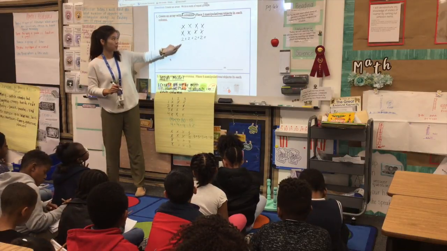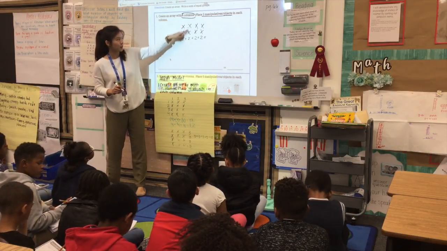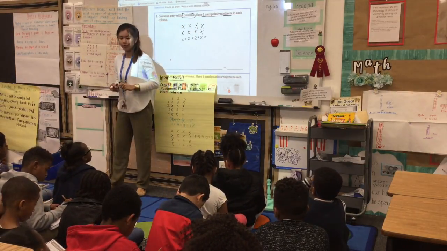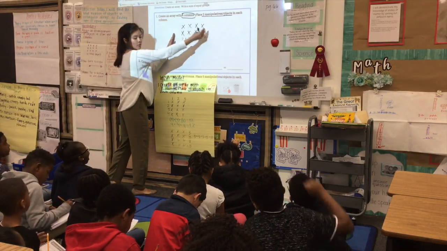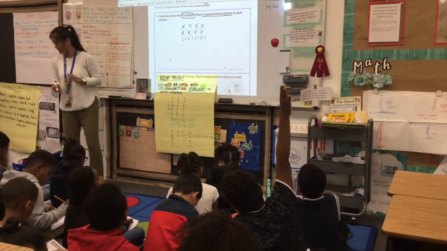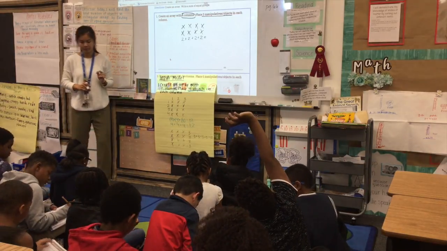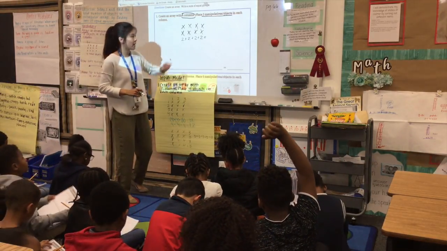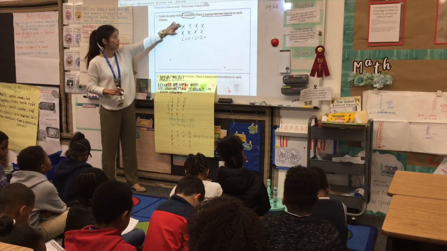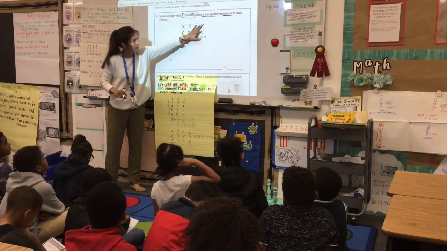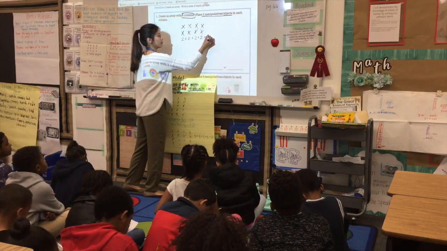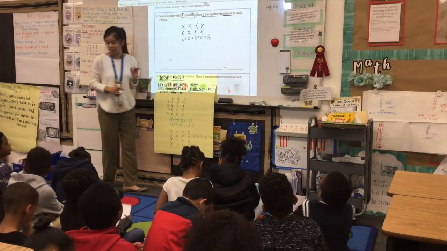Make sure you have a 2 for each column. I have 2 here, 2 here, 2 here, 2 here. That's the reason why, if you looked at mine, I spaced it out a little bit so I can look at it better. All right, now let's count my total. Count with me. 1, 2, 3, 4, 5, 6, 7, 8. So how much is my total? 8. All right, 2 plus 2 plus 2 plus 2 equals 8.